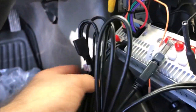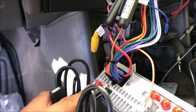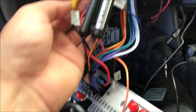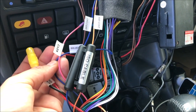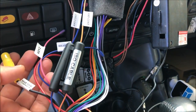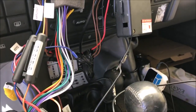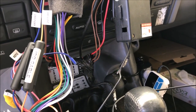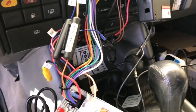These are some more things: USB connectors, the GPS connector, it will go here, and the radio antenna connector. I'm not worried about all this, the rear camera and Q1, Q2, because I like to go forward, not reverse. I'm always going everywhere and this vehicle will take me. I have no need to go in reverse.